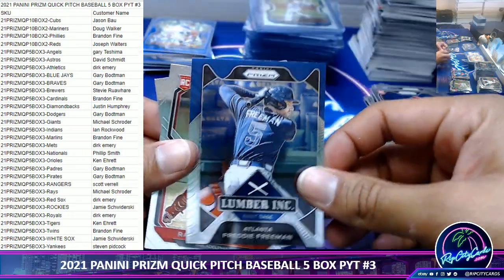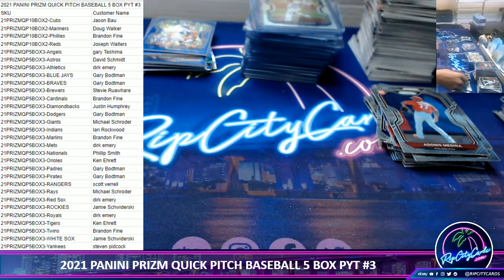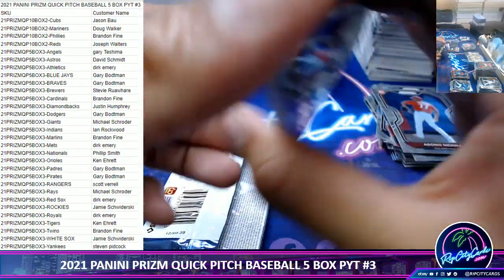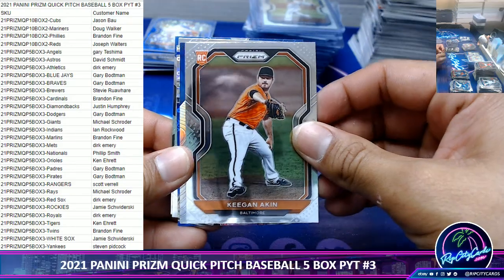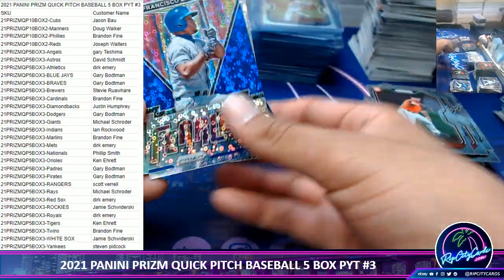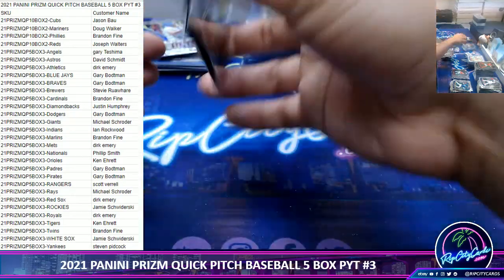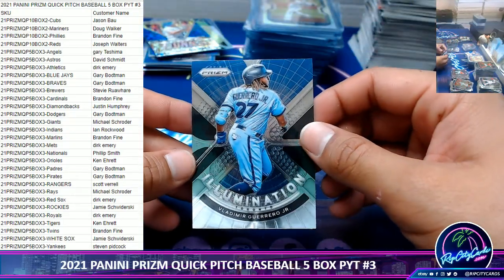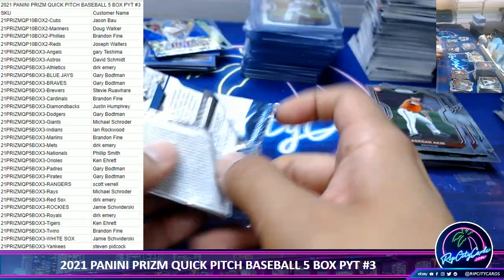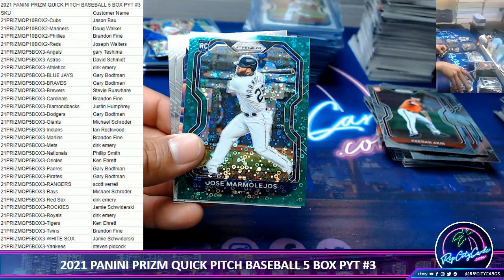Silver. Rafael Marchand for Philly. Keegan Aiken. DJ LeMahieu. Nice. For the Yanks. You have a Francisco Lindor Fearless out of 199. Of Vlad Illuminations. Guerrero Jr. That kid's gonna be such a stud. Barring any injuries, it should be great.